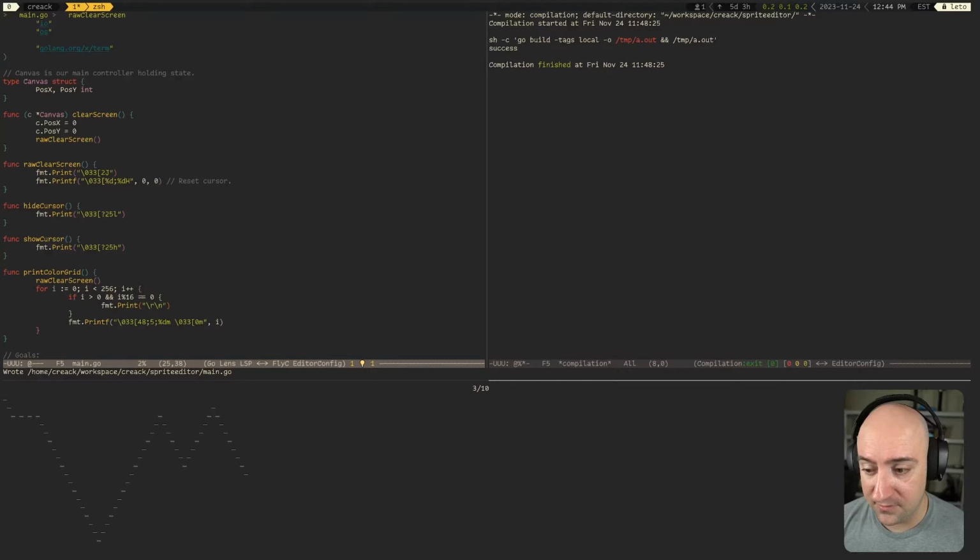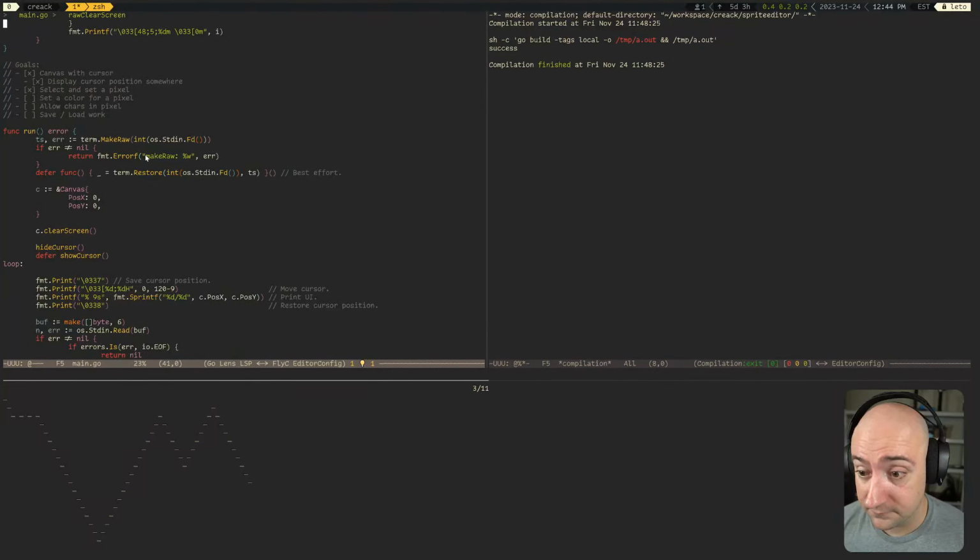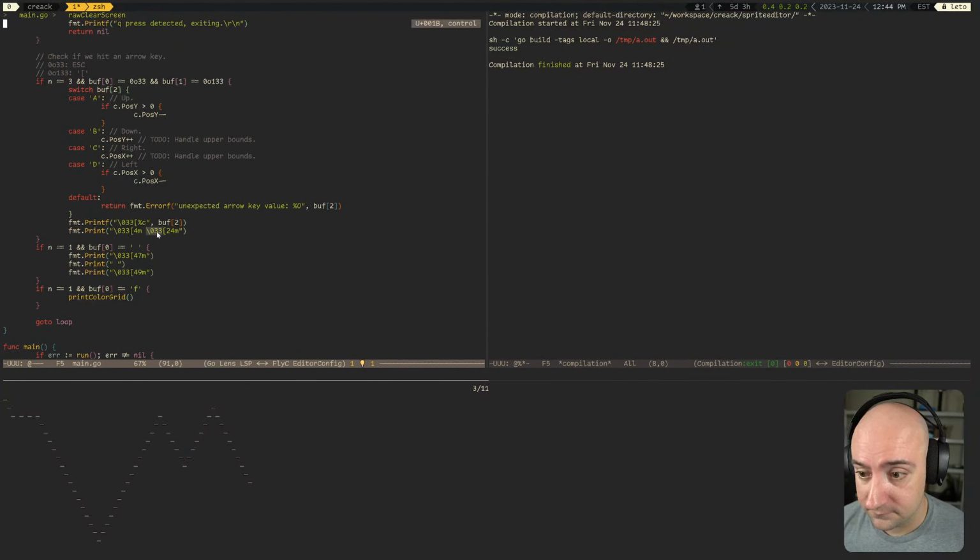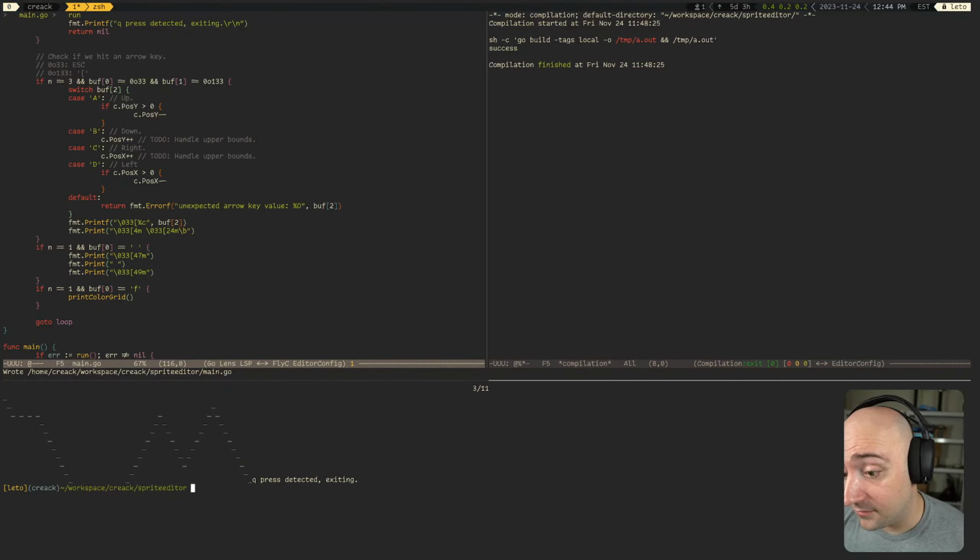That is not really what I would expect. Because if we print something, of course we move. Now we should be able to go up and down, left and right.